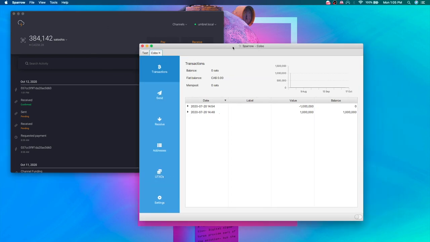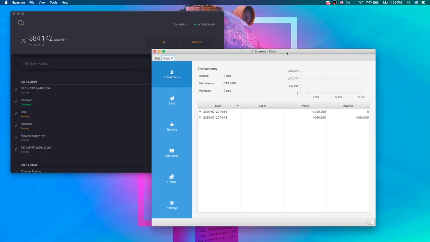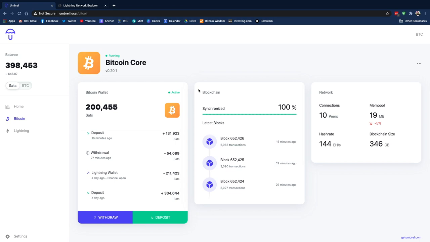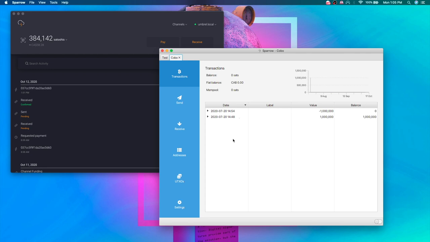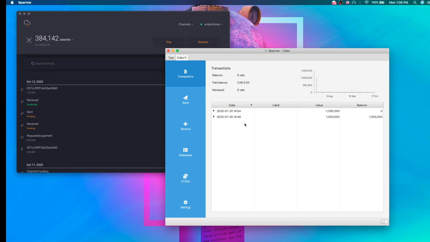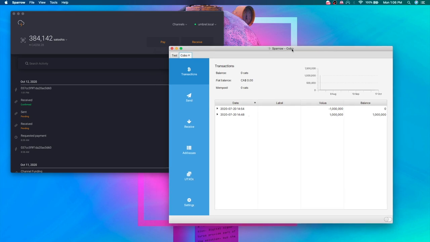Conversely, Cobo, or rather my Cobo on my Sparrow wallet. Sparrow is essentially a shell that allows you to either create a Bitcoin wallet locally or to connect hardware wallets, and so on and so forth. Then all that Sparrow does is it references your copy of the blockchain that is on Umbrel so that you're not trusting somebody else to run an entire copy of the blockchain, but your wallets are completely independent of what's happening with your wallets on Umbrel. So it doesn't reflect that I've got some Bitcoin and I've got some sitting in Lightning and all that. It just shows me whatever I've done on the wallet in particular, here, for instance, my Cobo Vault. So it's just important to notice that there's a difference between that.